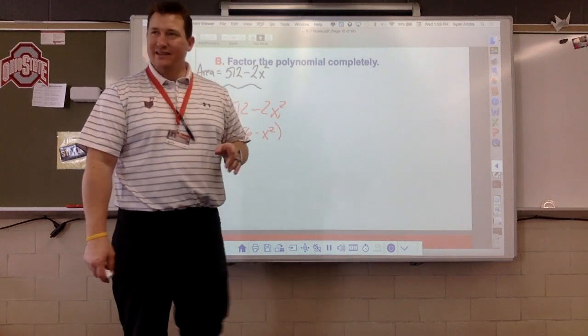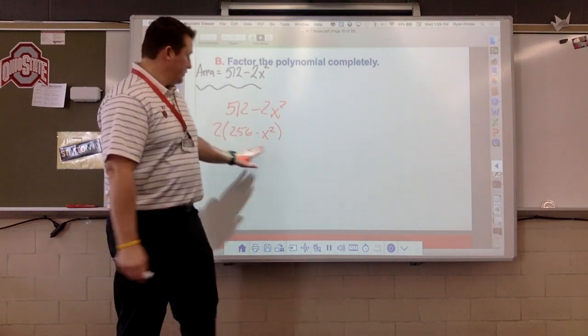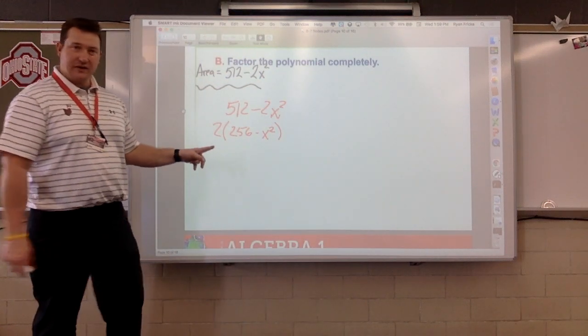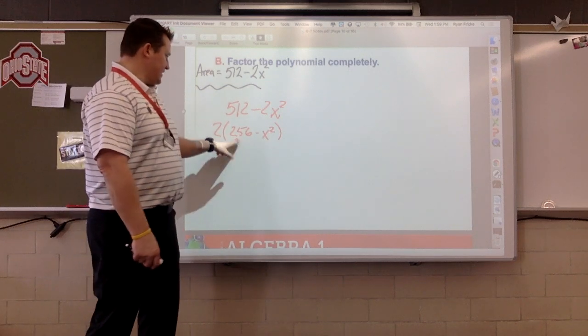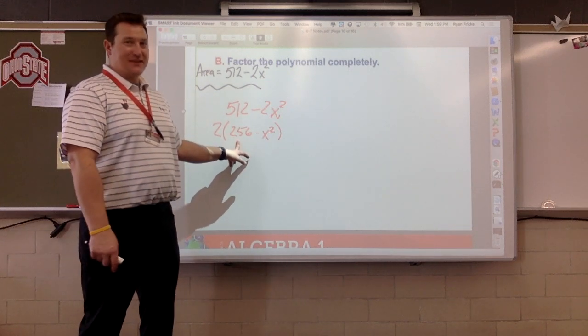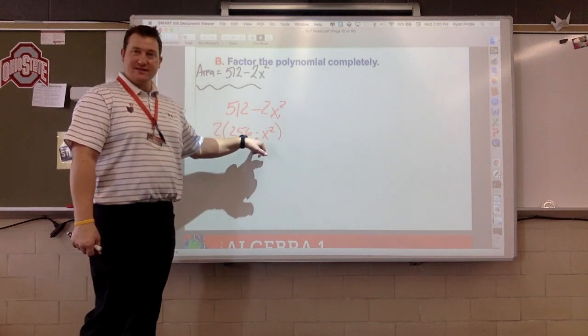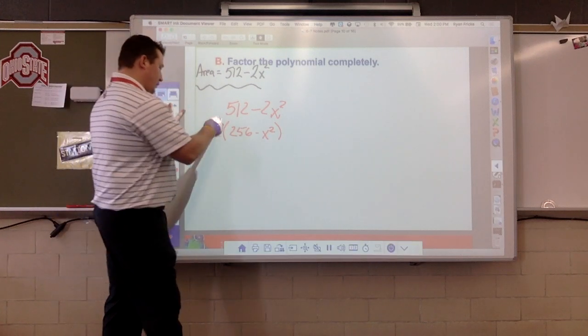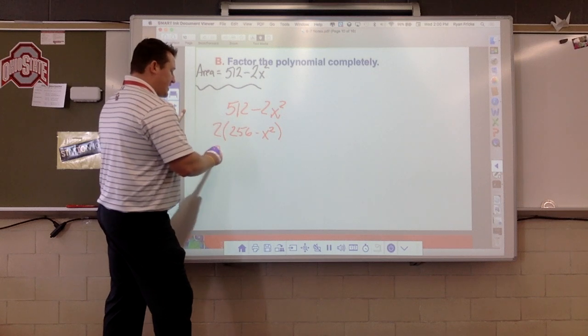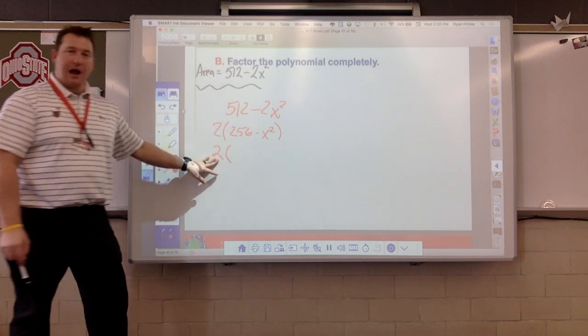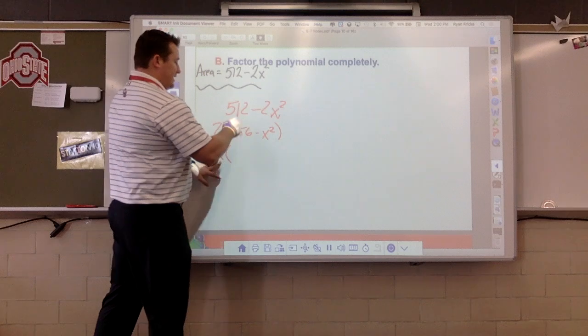Did somebody just say difference of squares? Is this a difference of squares? Is this a perfect square? It actually is. X squared, perfect square? Yeah. Difference? Okay. So remember, this 2 is going to be part of my answer, guys. I know it's going to be there. I'm just going to keep writing it, okay?